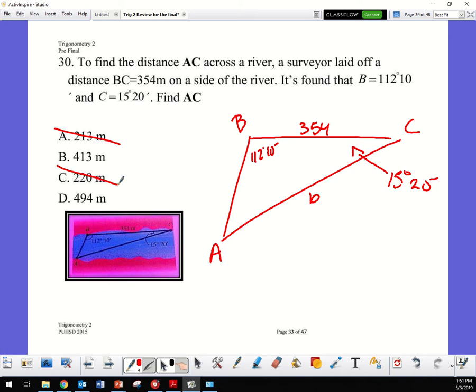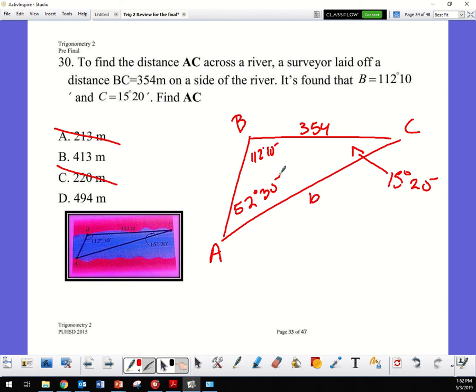All right, so what is angle A going to be? Angle A is going to be 82 degrees and 30 minutes? No, it's going to be 52 degrees and 30 minutes. Yeah, 52 degrees and 30 minutes. All right, you guys following? Because I got a lot of wrong answers on that one, so I was getting kind of scared here.